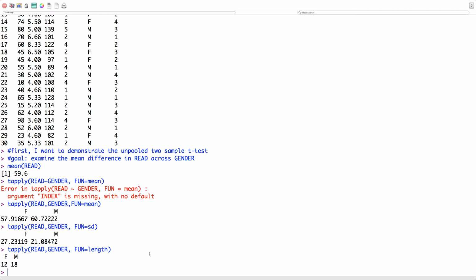So guys, I'm going to go over to my blackboard, and I'm going to write this stuff down. So it looks like we have X bar for males is 60.72. The standard deviation for males is 21.085.